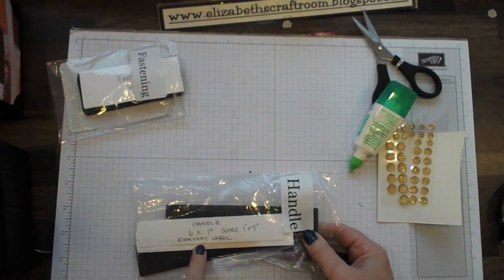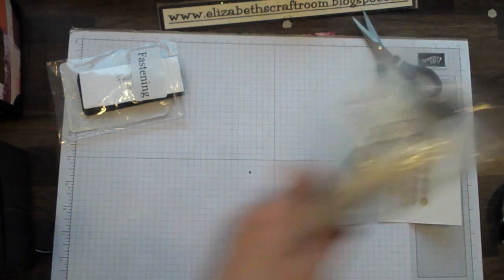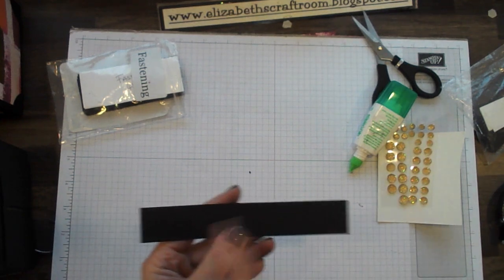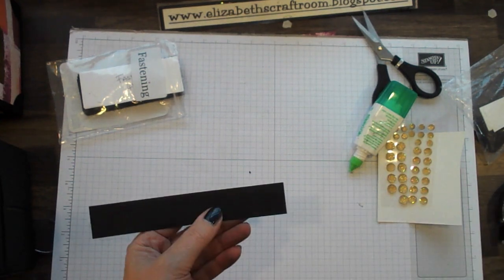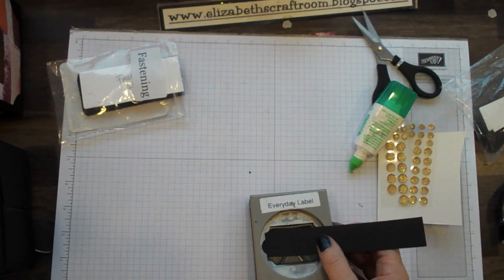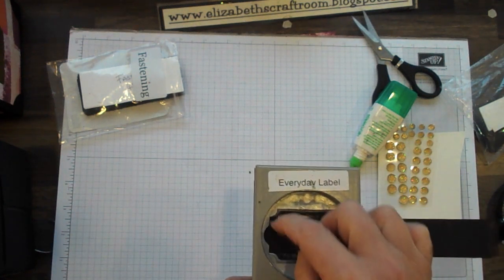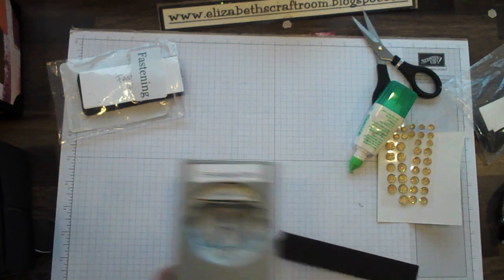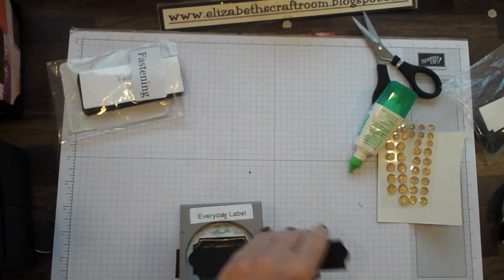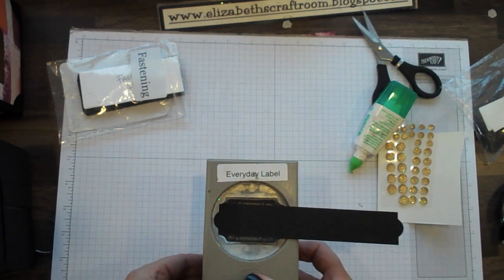Now the handle is 6 inches by 1 inch, and I've scored each end, sorry, scored each 1 inch from each end, so 1 inch and 5 inches. And again, using the everyday label, exactly the same technique. I'm going to bring that all the way through, but this time I'm actually lining it up. I'm looking at those 2 points and lining it up straight and chopping that off. Feed it through from the side all the way through, lining that up and chopping that off.